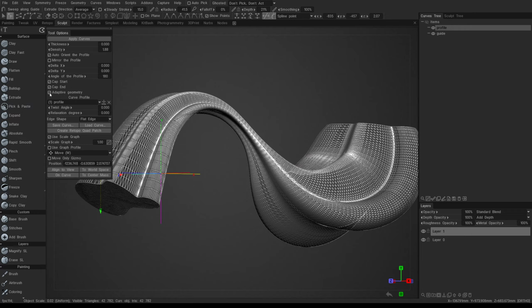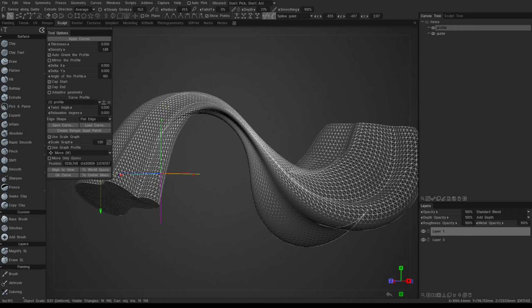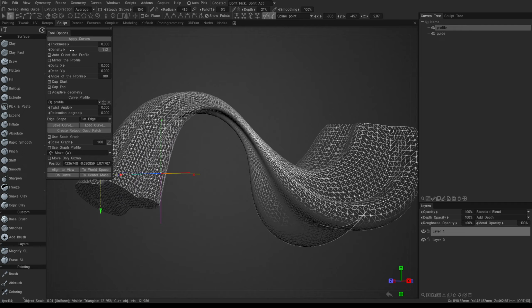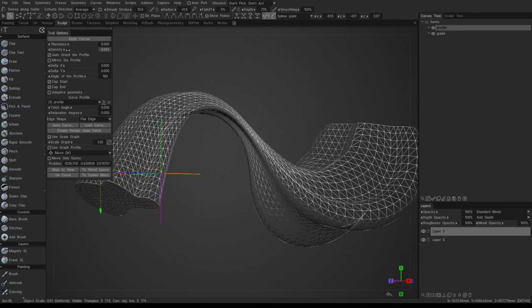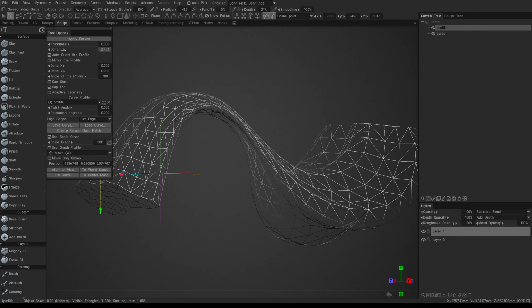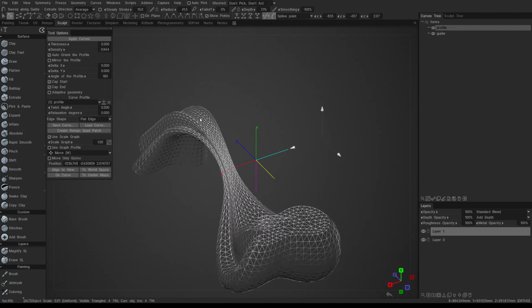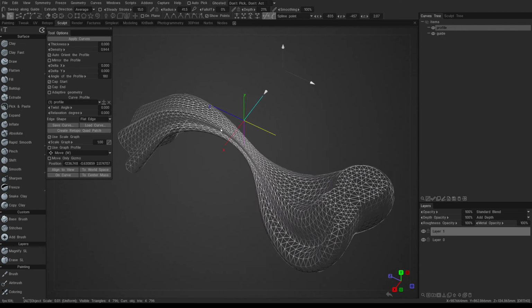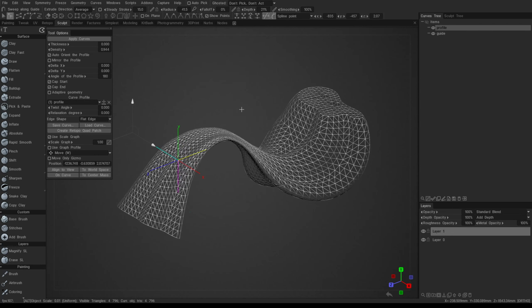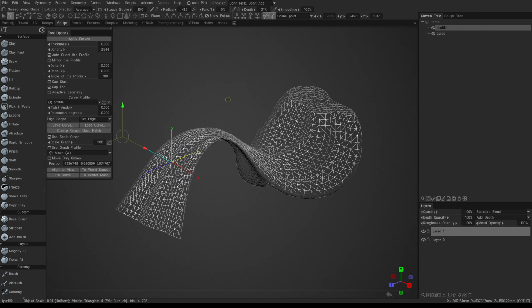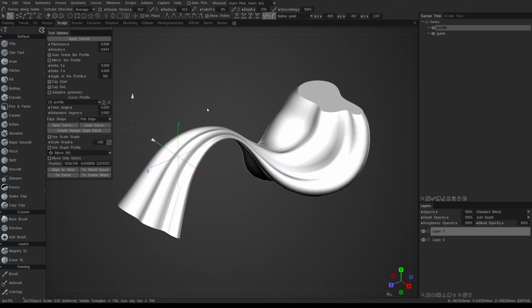So if we uncheck it, it'll just be a uniform density distribution. All polygons are trying to be the same size. We're talking the same size in the same ballpark, there won't be super small or super large polygons present at the same time. So let's press W to get back.